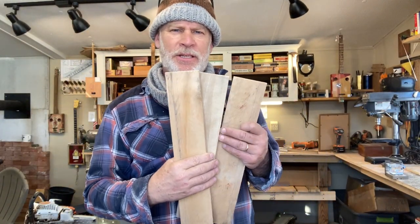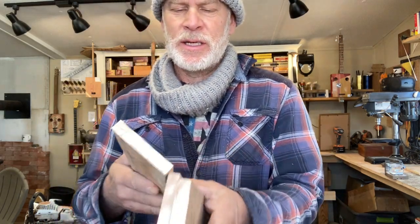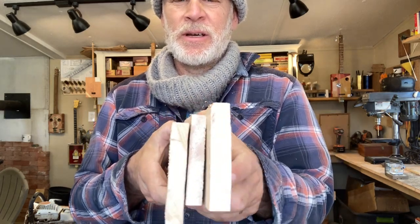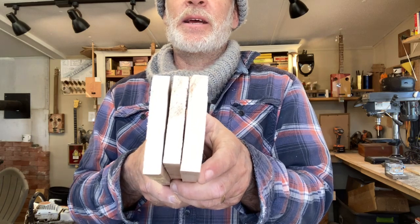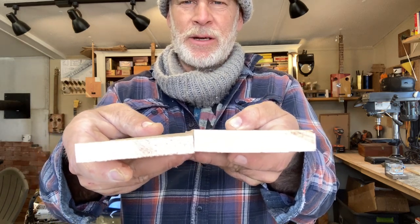So I ran into a little bit of a dilemma. I started selecting the boards for the top. So before I glued them together, I cut them all up. I was just about ready to glue them together and I was like, wait a minute, they're not all the same thickness. You can see here, this one over here is thicker. The one in the middle is thinner. And I was like, oh, that ain't gonna work. Because when you get them side by side, you're gonna have a gap. And I don't have a planer, unfortunately.